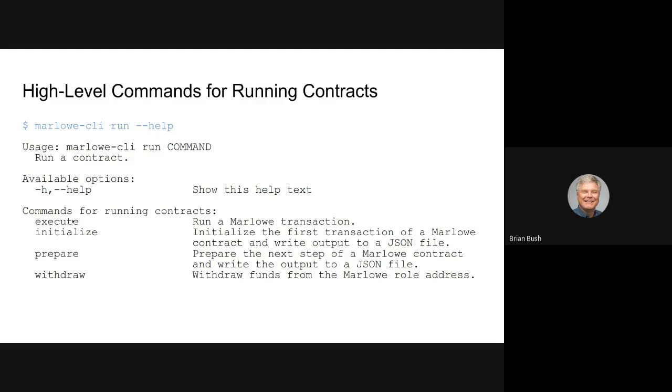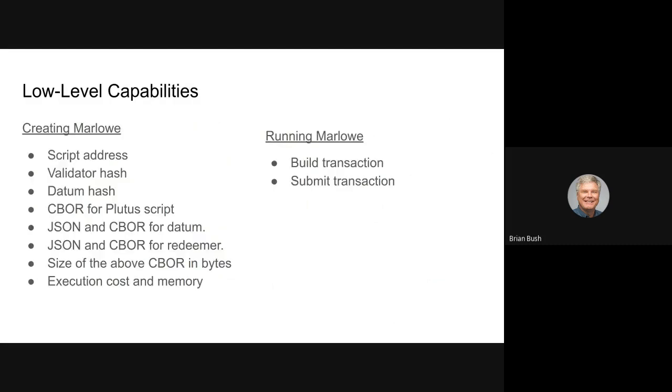I mentioned execute, which is actually putting the Marlowe transaction on the blockchain. Initialize is that preparatory transaction where you're taking your contract and kind of packaging all the information needed to run. And then before each step, you need to prepare the next set of input. And then to get funds outside of Marlowe, there's a withdraw function. So basically, these are the 4 functions one needs to use after you have a contract that may have come from the template or from the playground.